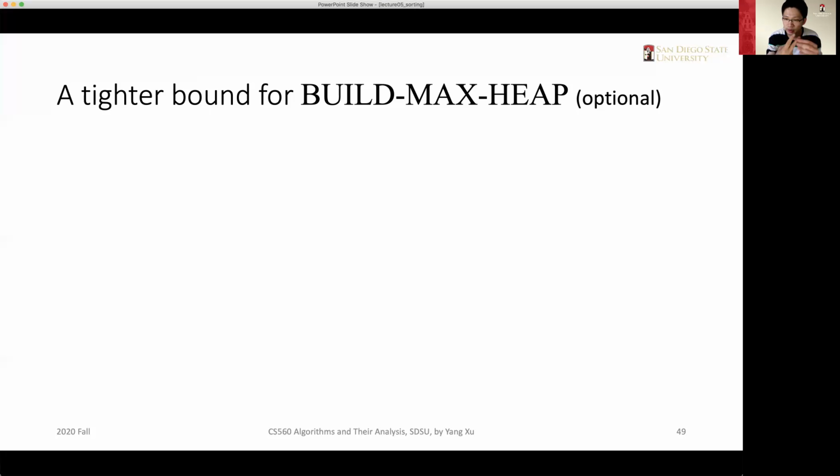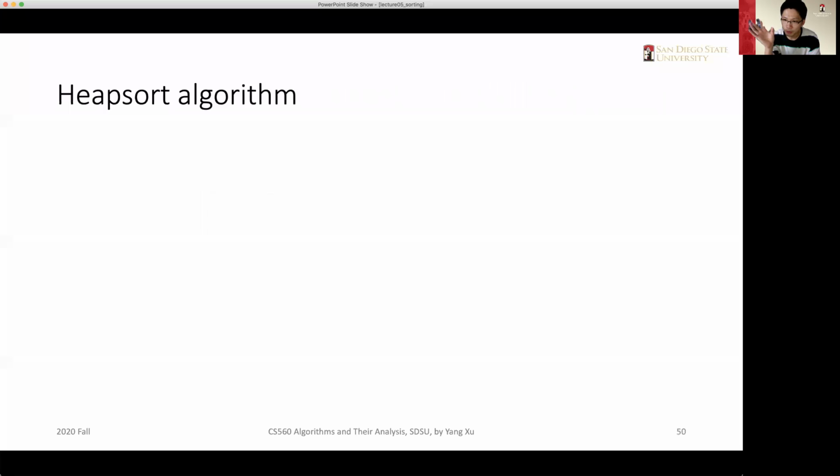Okay, so that is the assumption for the max heapify function, and we use max heapify to implement the second helper function, which is build max heap. This build max heap function will take an unordered array as input and make all the elements in that array a max heap.